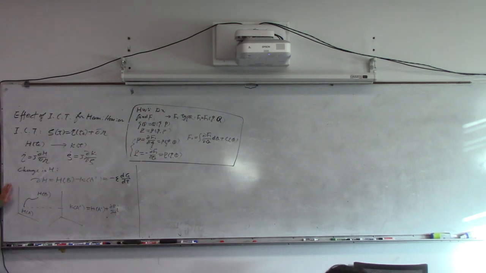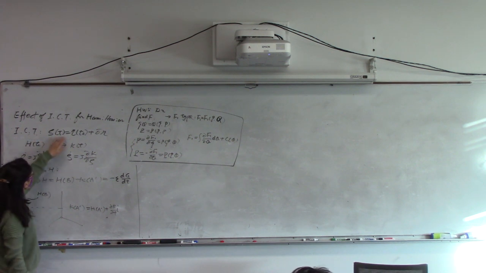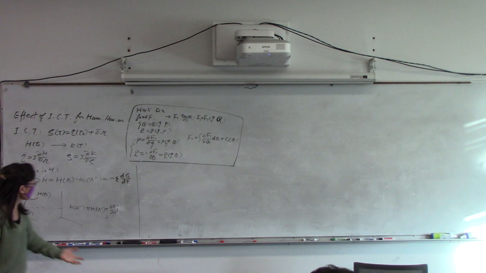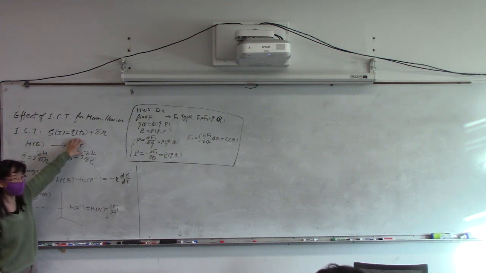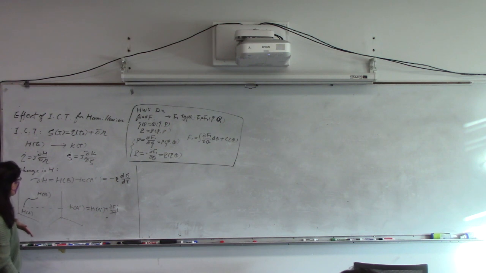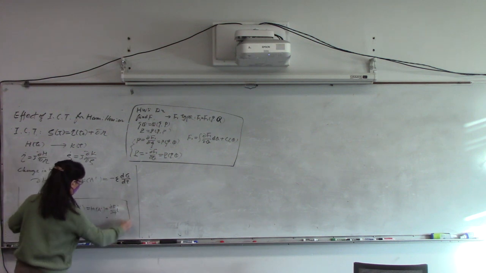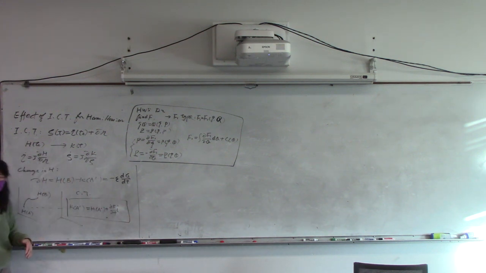We want to see the effect of the infinitesimal canonical transformation on the Hamiltonian. What happens to the Hamiltonian is different from the other function. First, we know under the infinitesimal canonical transformation, the canonical variables transform from the old one at T0 to the new one. So when the canonical variables transform, the Hamiltonian at T0 and at T is different. It follows this condition for the canonical transformation, right?